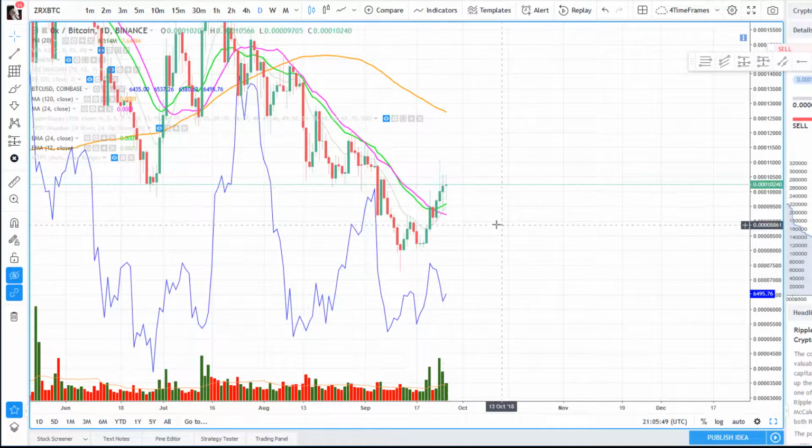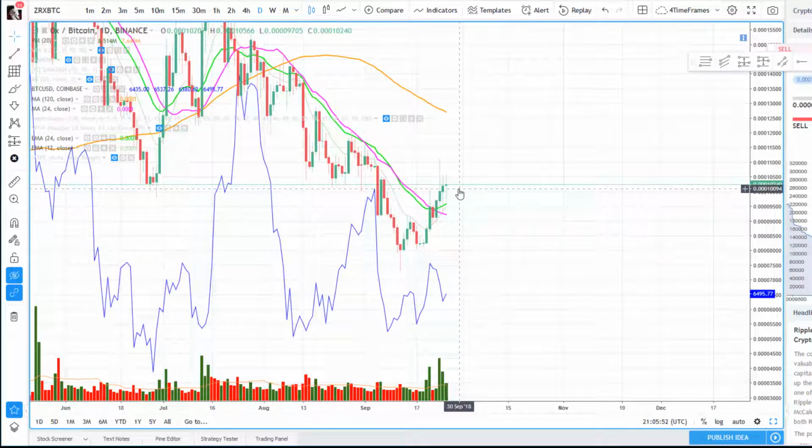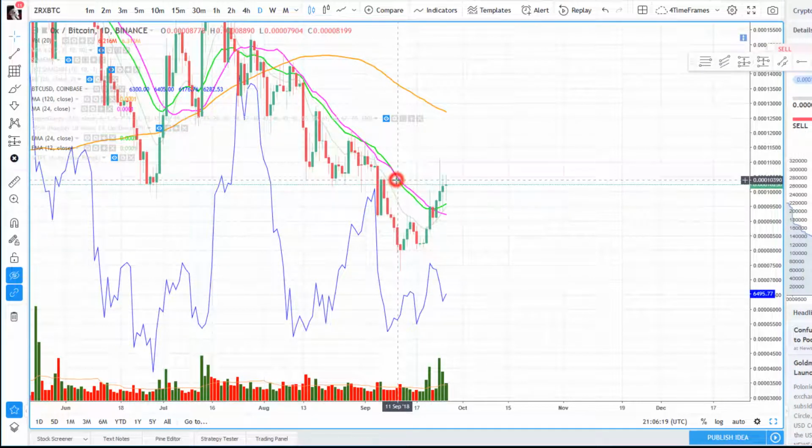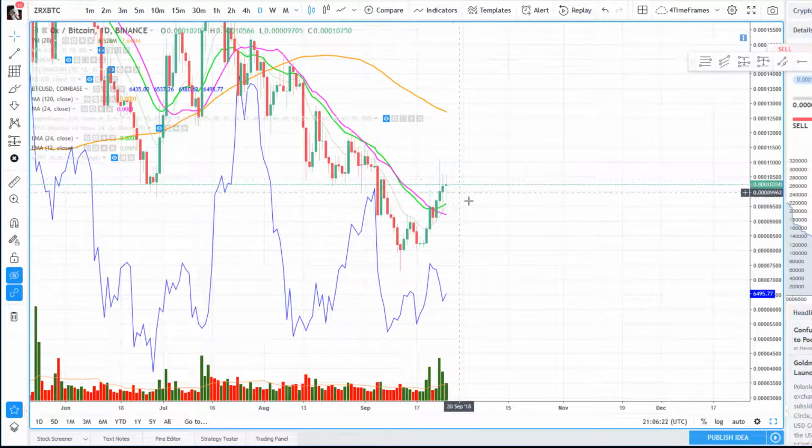So that's why when I look at the daily chart and I plan a trade based on daily swings, I look at this and say I really want to have a trailing stop, because unless some exuberance hits this ZRX, something happens, some kind of news or something else, then there's a higher likelihood that there's going to be a pullback here. It might retest a little bit higher, but most likely it's going to hit this resistance point right here of these two closes, and it's going to just fall from there and have a 1 or 2 day fallback consolidation retracement period. That's really what I'm looking for.